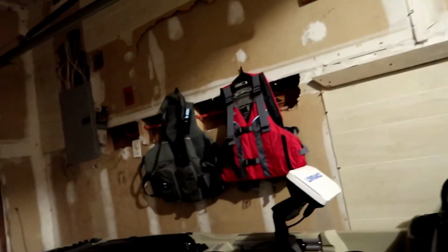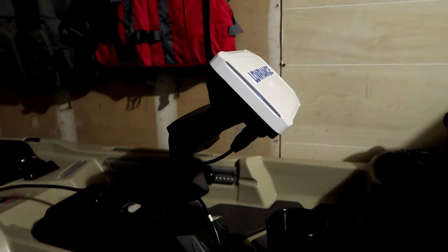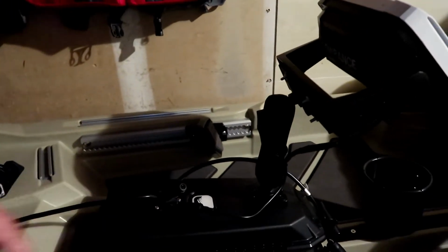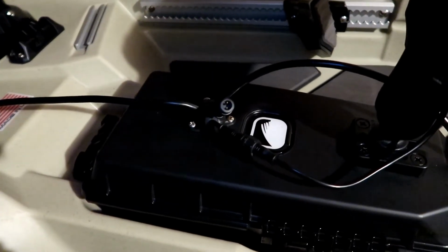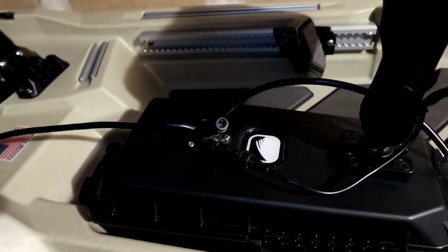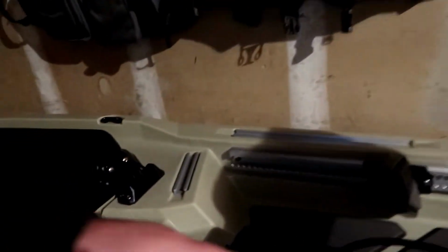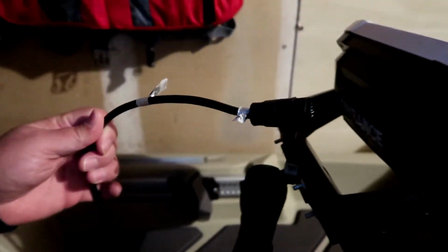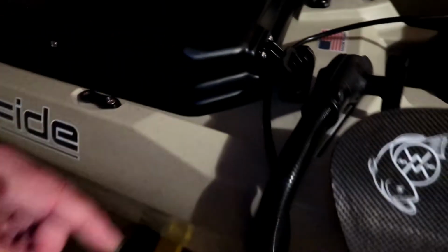I already mounted up my flex pod, so that wasn't an issue. I had no problem doing that. I had a Mighty Mount sitting around that I threw on there real quick, and then I ran the wires out using the Hobie three-way wiring kit. I got two wires coming out of here. Each one of these is connected to a Talker battery, a 10 amp hour battery. It lasts me about 6 hours on the water to power my HDS 7 Gen 3 with side imaging. So I got both of those coming out of one of the holes. I got the transducer wire that hooks to the unit coming out of the other hole. And then out of the third hole, I have run wire for my transducer arm. So it tucks in here nice and neat and hangs over the side.